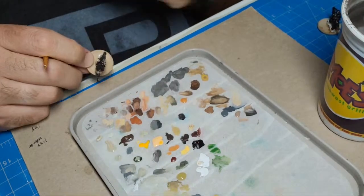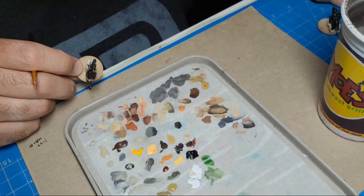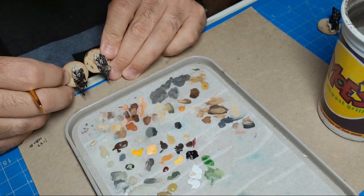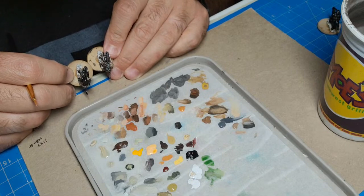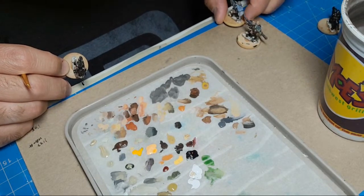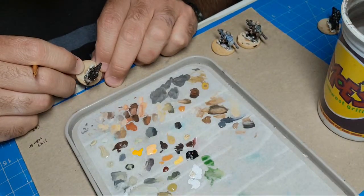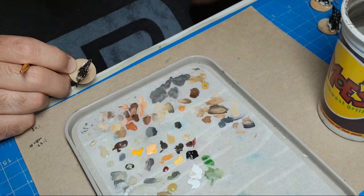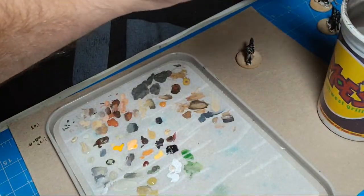Okay, now, I'm not sure if I need to go up any levels any higher than that. Let me take a look at some of these guys that I'm happy with when they're finished and see how they compare. No, I think they're fine. Now, we got a blonde guy, we got a light brown-haired guy. I guess we should probably make this guy black-haired, or very dark-haired. Alright, let's go ahead and do that. We'll do his hair next.